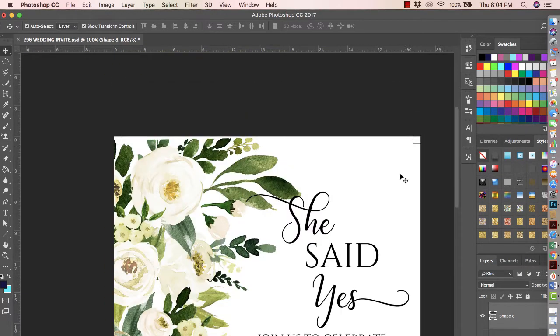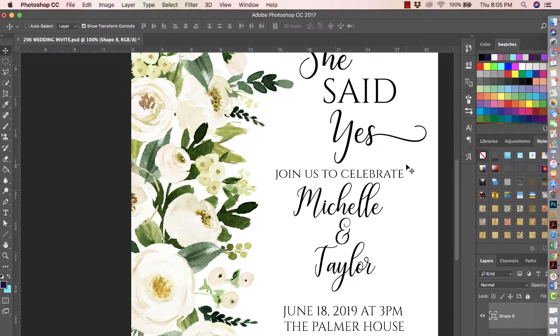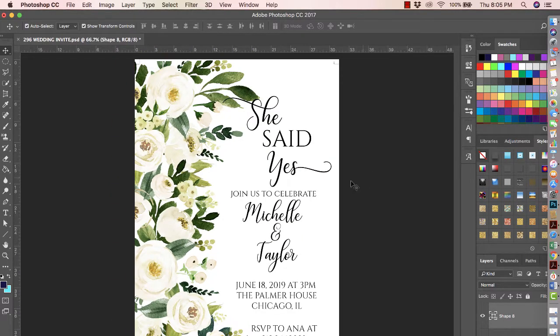Obviously, if let's say the background of this design was black, then I would have done the crop marks in white. So you want to just keep that in mind based on the color that you're doing. You want to do the opposite, because if you do the same color, then the printer wouldn't be able to read where the lines are at. But this is how you add crop marks to an invite or any design that you have to get printed out.